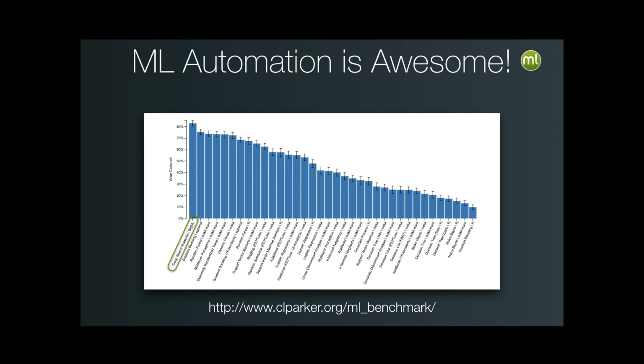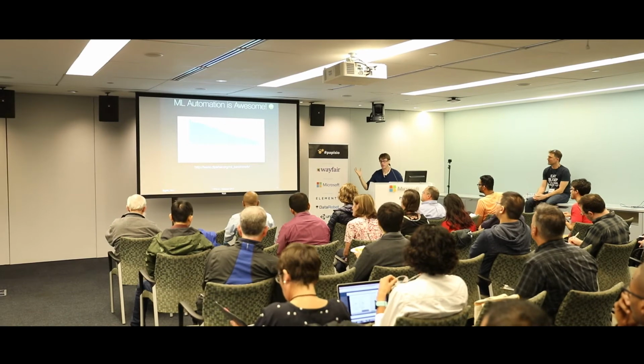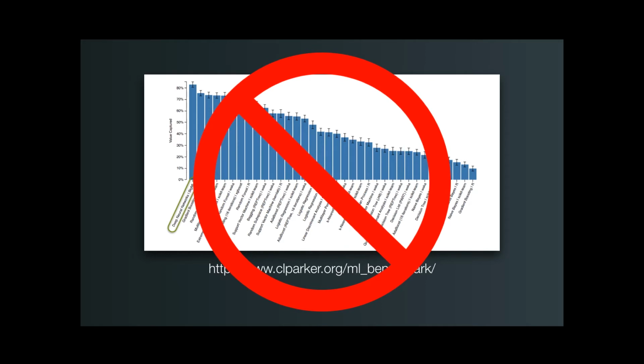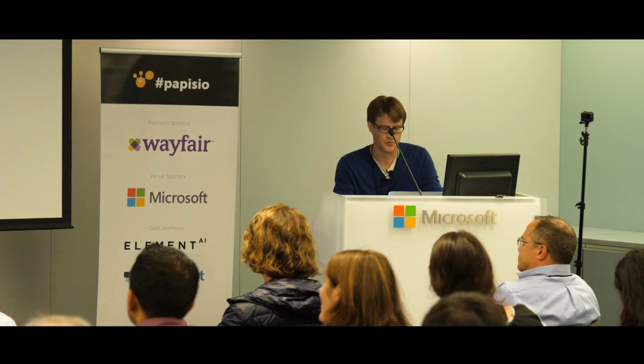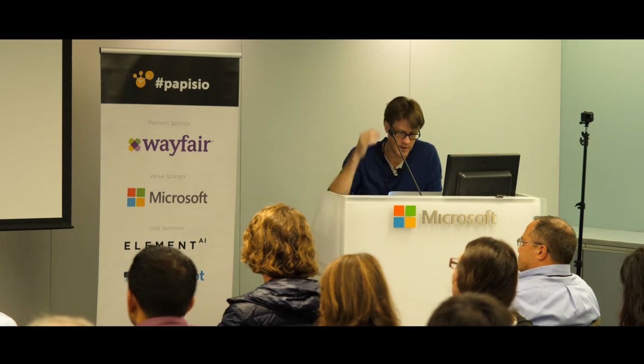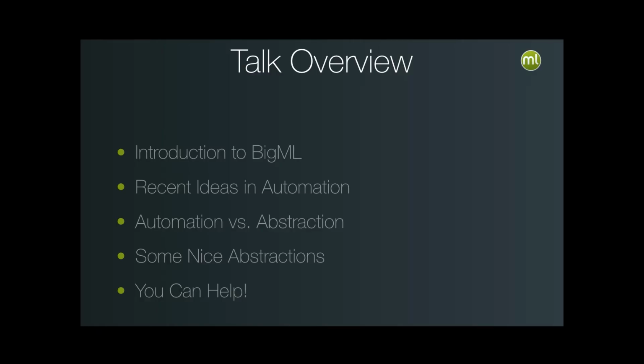So I could talk about all that, like how we integrated that into the deep net framework, and what were the most helpful things. But what fun would that be, right? I'd much rather talk about how broken machine learning automation is and why it's not a useful solution to a lot of problems. So let's do that instead. And basically, I'm going to talk about BigML first of all, and just if you don't know BigML, I'll give you a brief introduction, and then I'll talk about why essentially automation is the wrong thing for making machine learning more usable, and the way we should think about it is in terms of abstraction.